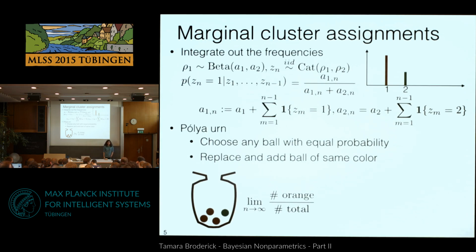So you mean that the limit is the mean? What I mean by the limit is the limiting distribution of the percentage of orange divided by the total. So for any particular Polya urn, I can take this limit and I'm going to get some number. First of all, it obviously has to be a number between 0 and 1. I take this limit and get some number, and I'm telling you that that number in the end is beta distributed. So it's like making a draw from a beta A1, A2.